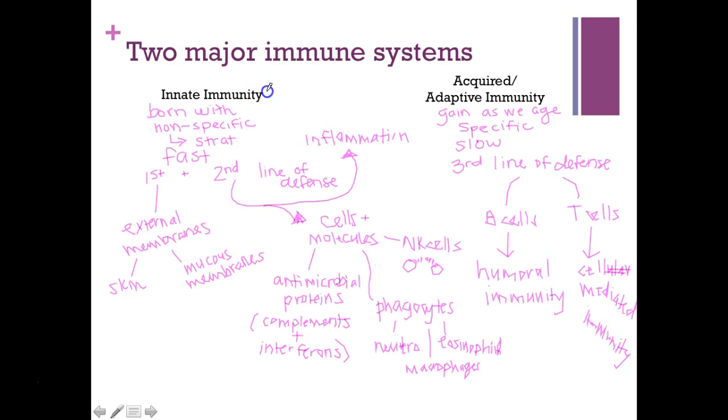The last thing I want to do is say that our innate immunity and acquired immunity communicate. They communicate using the same or very similar cells and chemicals. So you are going to see that there is some overlap here between innate and adaptive immunity, but as far as the functioning, that's going to be a little bit different. So let's jump into it on our next slide here. We're going to talk about innate immunity first.